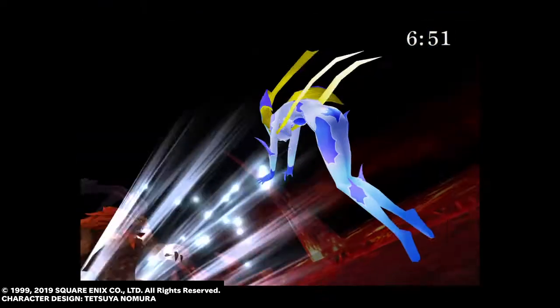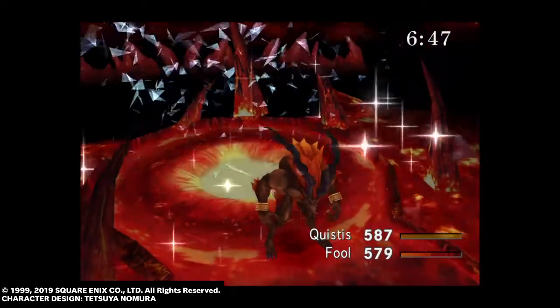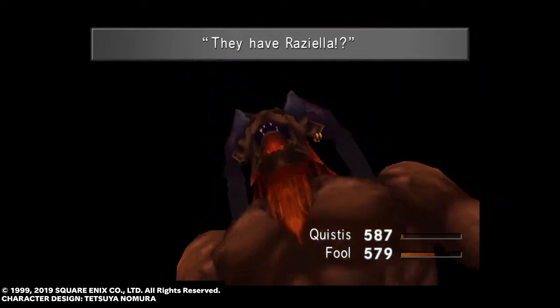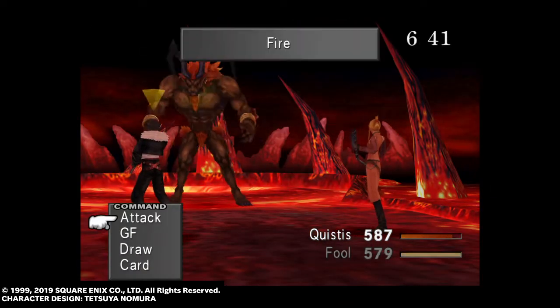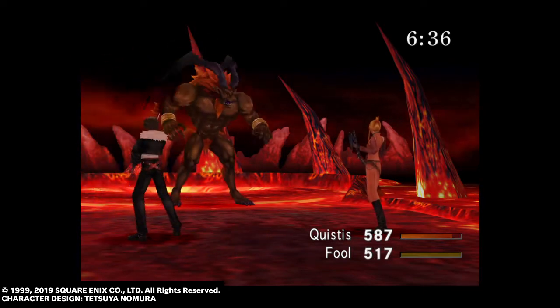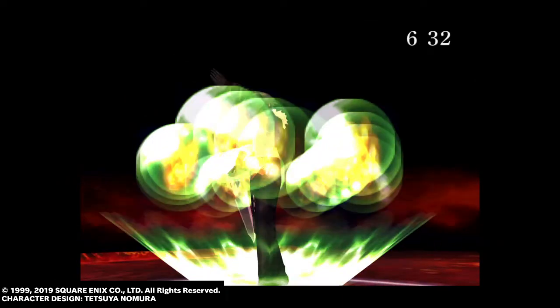What the turbo controller does is you can turn on the turbo for a certain button, like boost, and you can boost up the attack to like 250. And it's amazing. They have Raziella! Sparks! Yes, we do. I love that they actually call it by the name. That's great. Come on, Sparks!